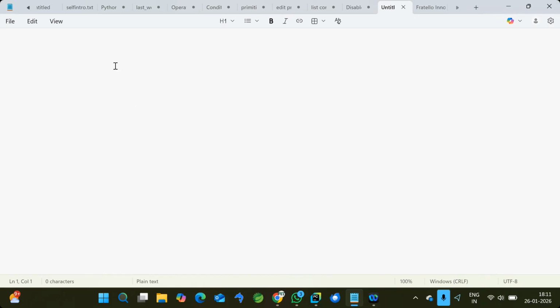For a simple example, there is a name, and you want to convert it into uppercase letters. You can simply write name.upper, that's it. You don't require to import anything or install anything, because the string functions we commonly use are already there in the Python installed library itself. We don't require to install any third-party libraries externally. So this is what we call inbuilt functions, which are available with Python.